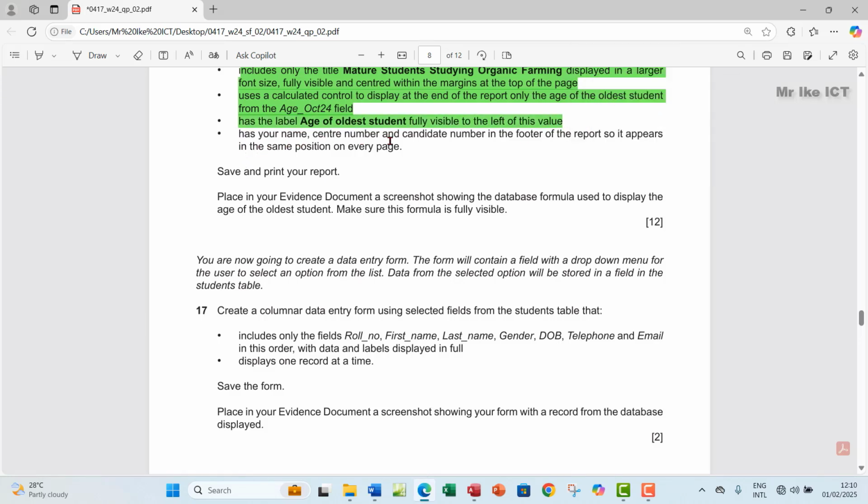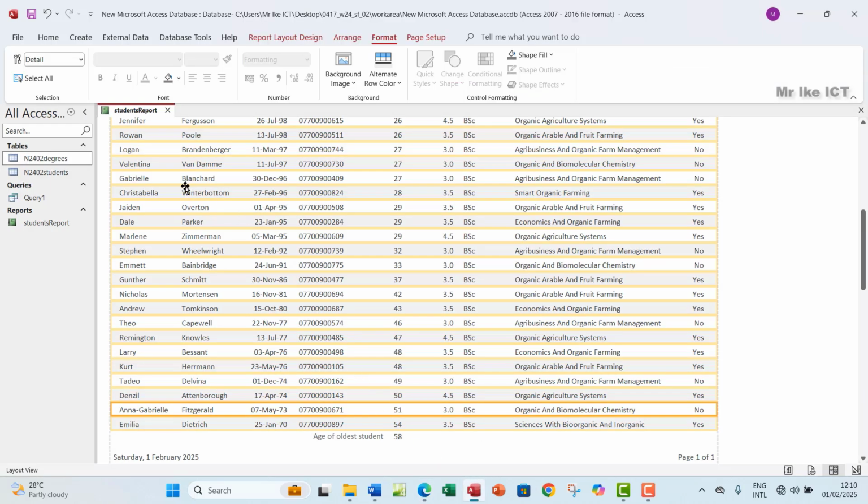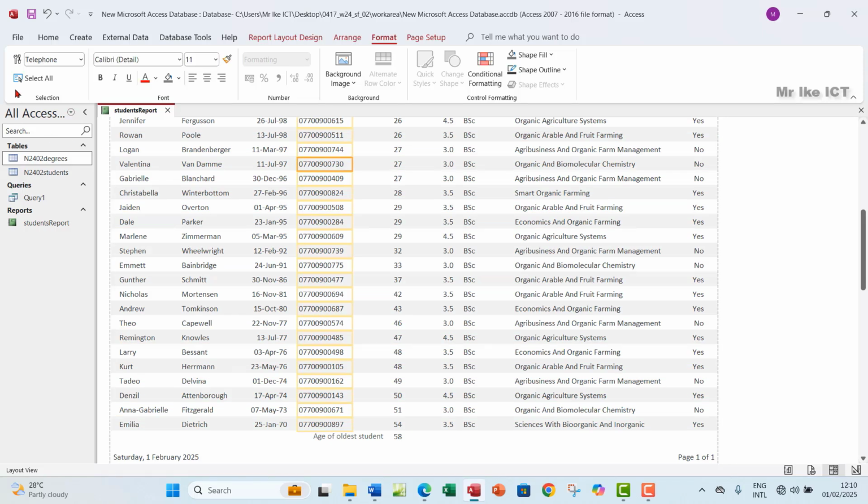Has your name, center number, and candidate number in the footer of the report, so it appears in the same position on every page. So you have to be careful where you put your information, right? So let me show you what to do. This time, let's do it in the design view.